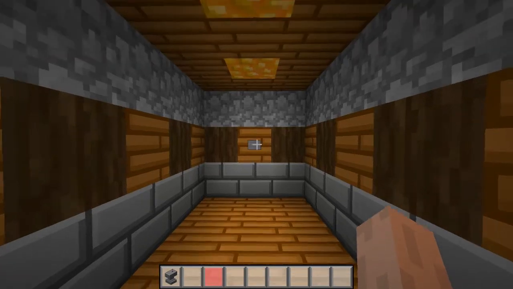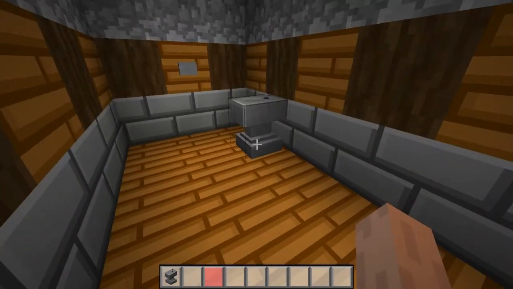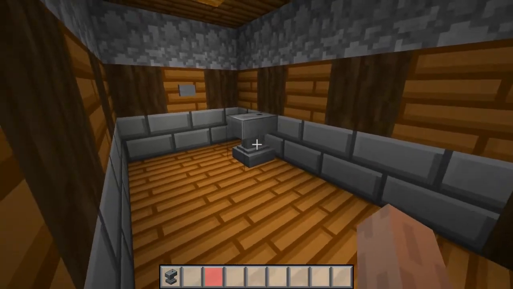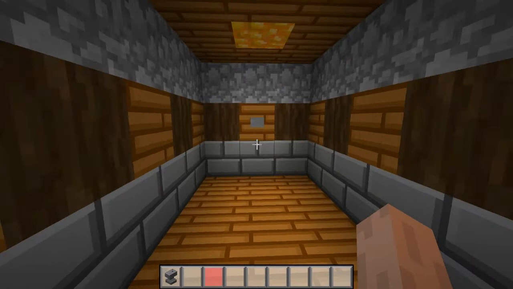Today I'm going to show you how to hide your anvil just like this. Watch, we're going to click this button. It falls from the ceiling. Click it one more time. Wait just a second. And the anvil goes right back up into the ceiling where it started.